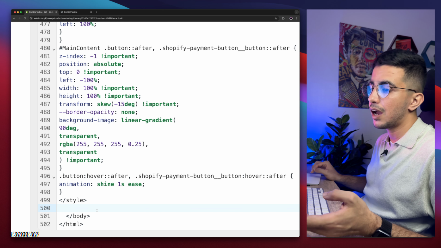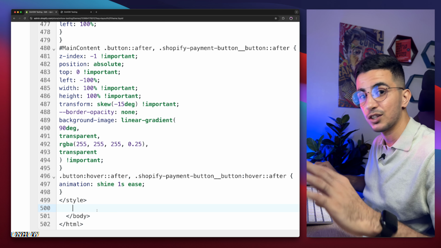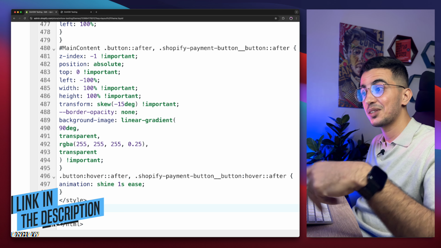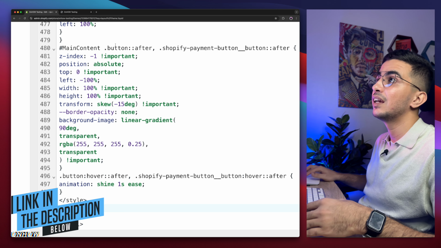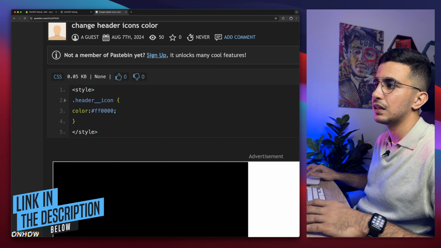And where are you gonna get that code? You're gonna hire a developer, pay him, wait 24 hours. I'm just joking. Scroll down the description box and you will see again a link named as code. Click on it and it will take you to this beautiful page with this beautiful code, as you can see.